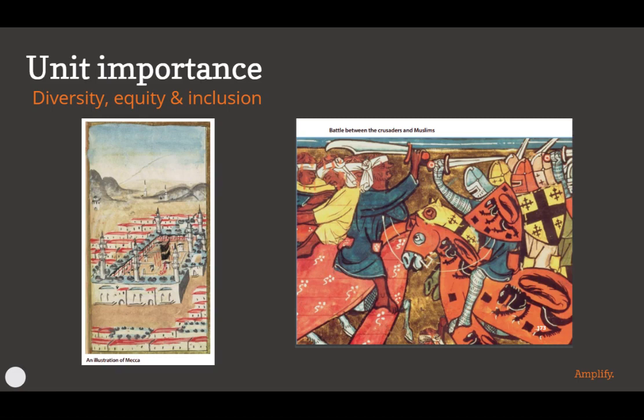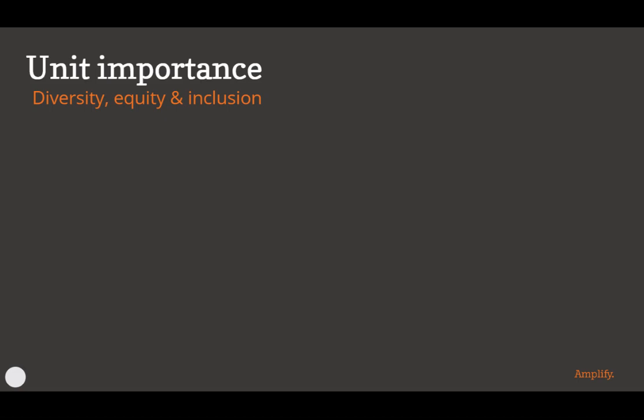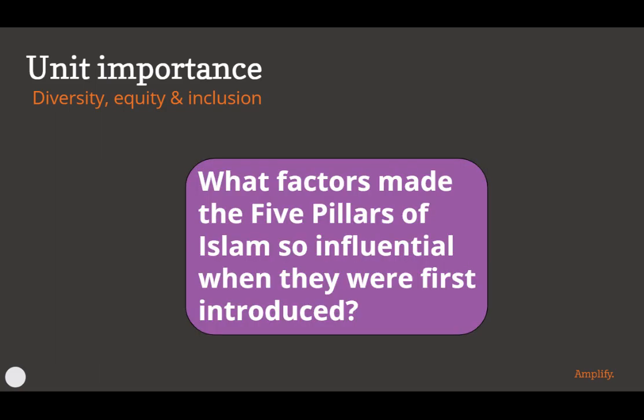As students learn about these moments in history, they must consider its impact on the present. Again, it's difficult to understand the modern world without knowing about this region and its medieval history. Throughout this unit, a question you may continue to ask students to reflect upon is, what factors made the 5 pillars of Islam so influential when they were first introduced?